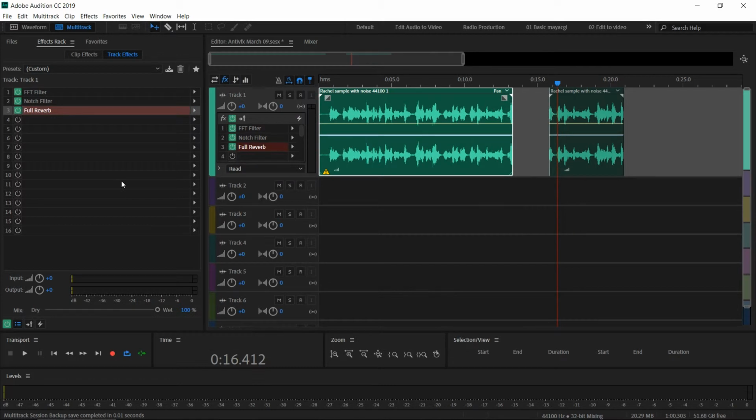This can be done even after you save and close the Audition session file. When you close Audition and reopen this session file, you can still change these settings, right? So that's the difference between the waveform editor and the multitrack editor.